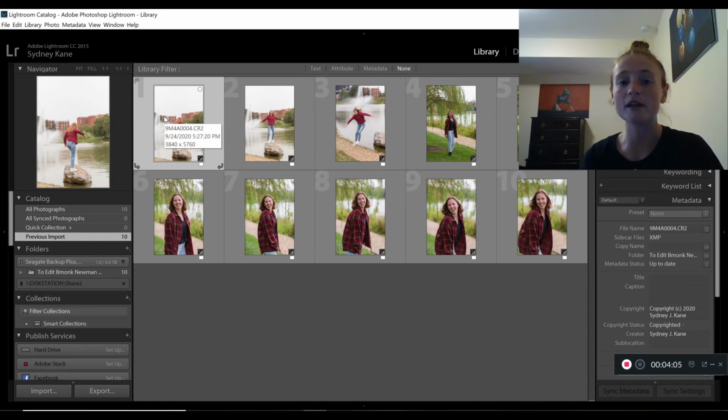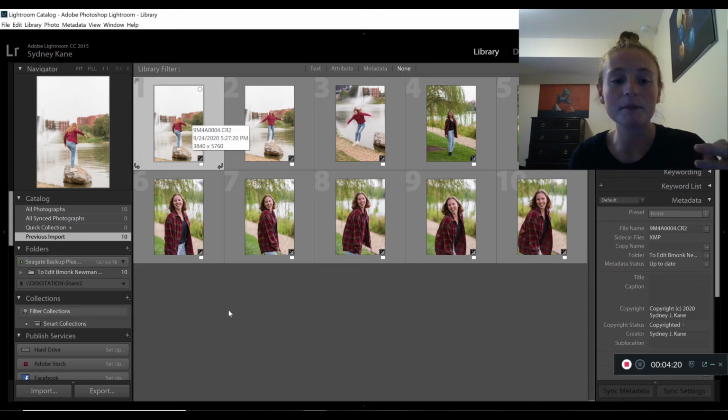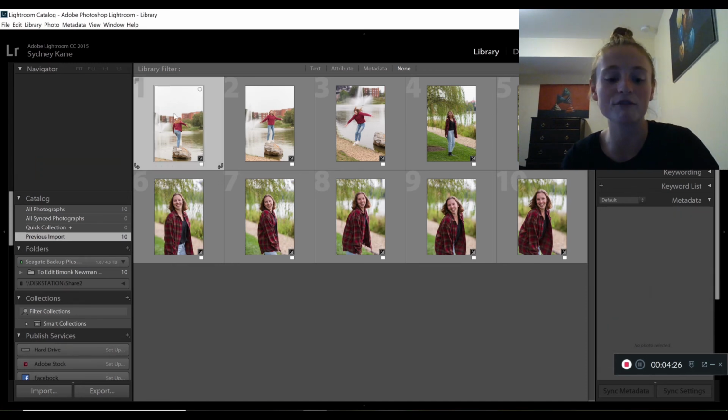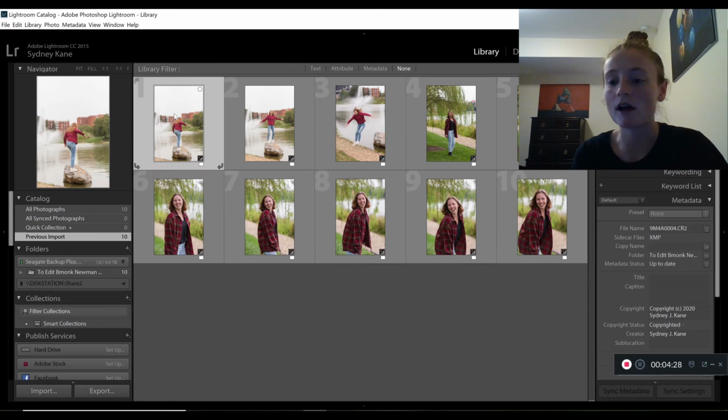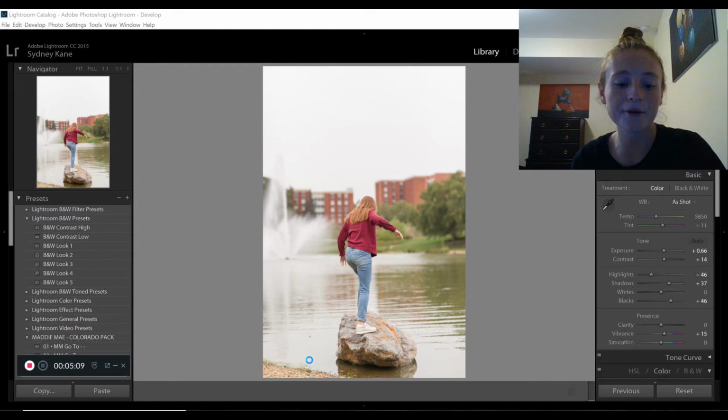However, when I'm doing just a portrait session, I don't do sneak peeks. I would rather get that whole gallery out within a few hours. So I'm going to show you a tactic that I use for all of my portrait sessions and what I do once I do all of my sneak peeks. So I'm going to go into the develop module. Okay, here we are. And by the way, I pressed the D button on my keyboard, which is a shortcut to get into that develop module.